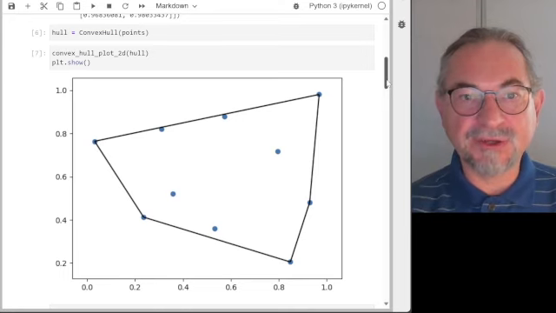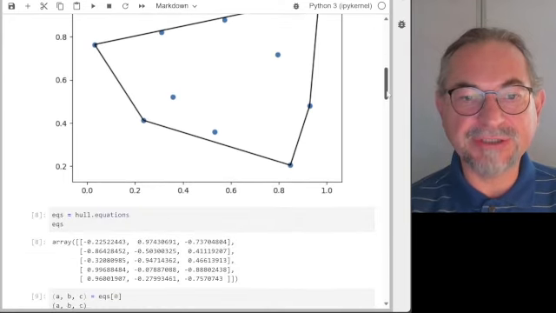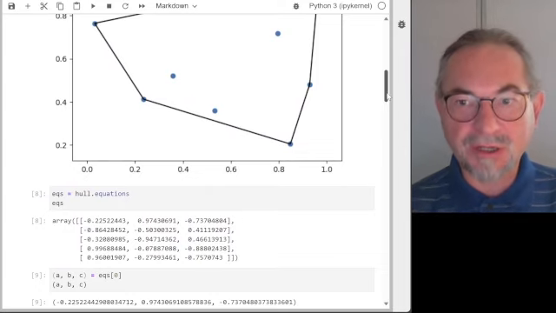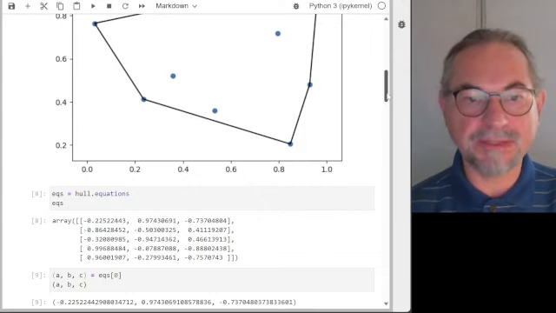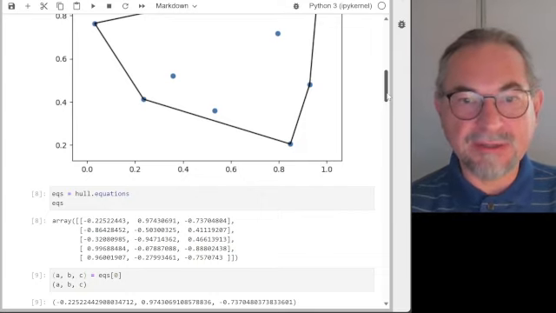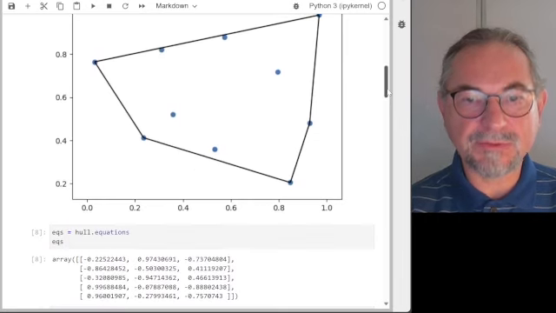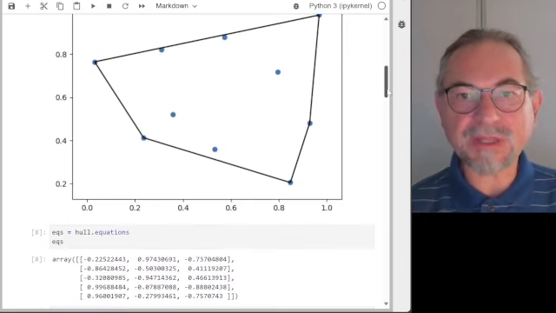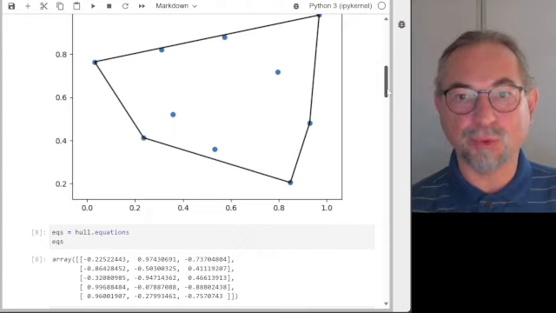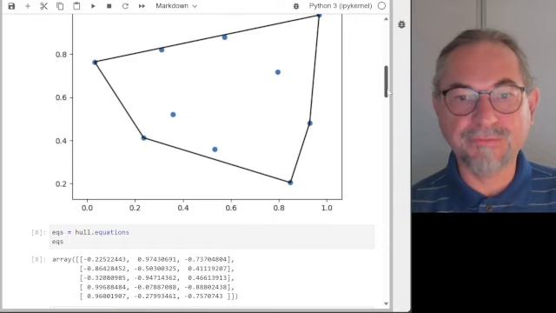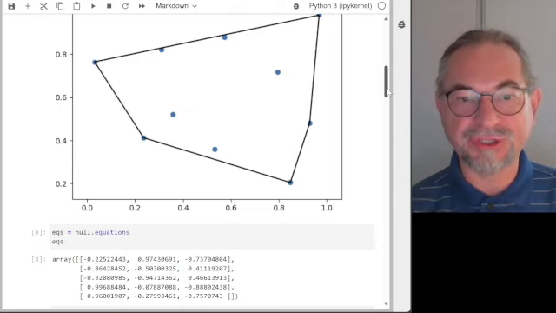Fine. So there is the equations attribute of a hull. Hull is what was computed by this convex hull method. So we can interpret this. If I scroll up again, we see that there are 10 points, the blue dots, but there are 1, 2, 3, 4, 5 edges.